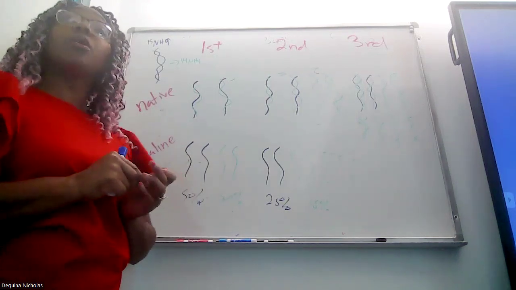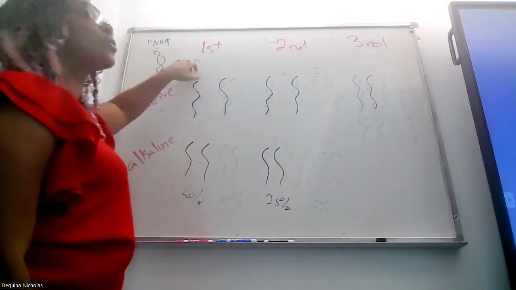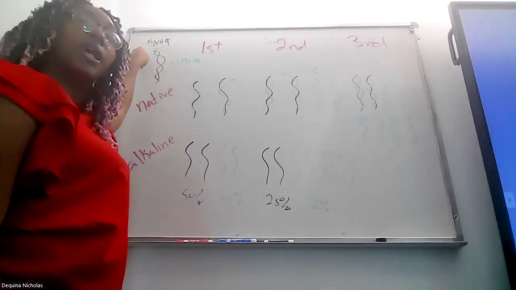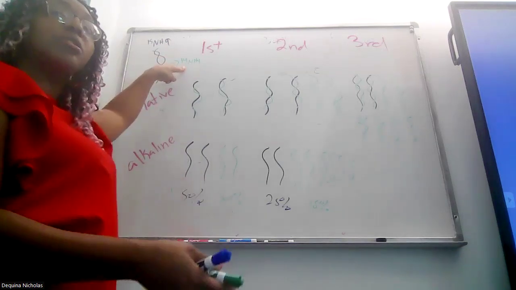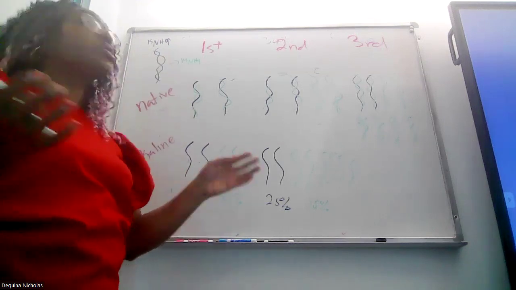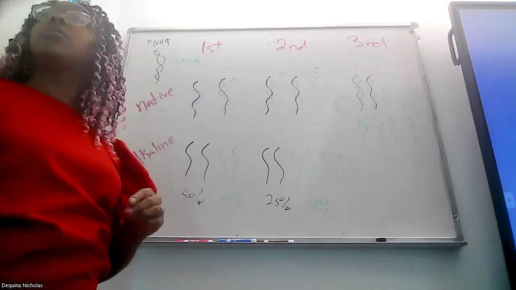Never assume. So I will write, we first grew this in 15N and moved it to 14N. Or we reversed it, we grew it in 14N first and then moved it into 15N. Know that whatever it is grown in first or replicated in first is going to be the parent strand. So the parent strand can be either light or heavy. This is just used so that we know which strand is which. So pay attention to that.